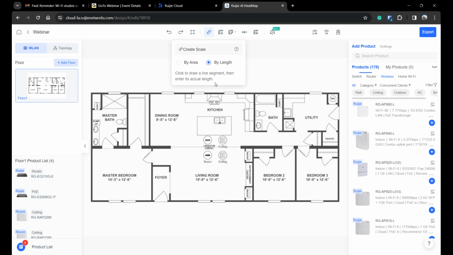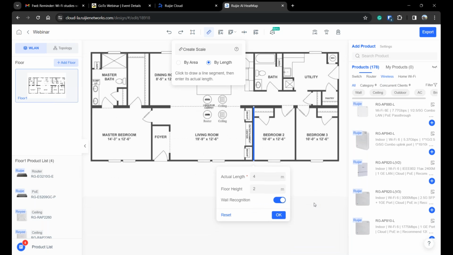For this, I choose by length, and I will choose one of the walls, for example, this one, and I will put that this has 4 meters, for example, and the height of the floor is 2 meters. Okay, we have wall recognition activated, and we click OK.